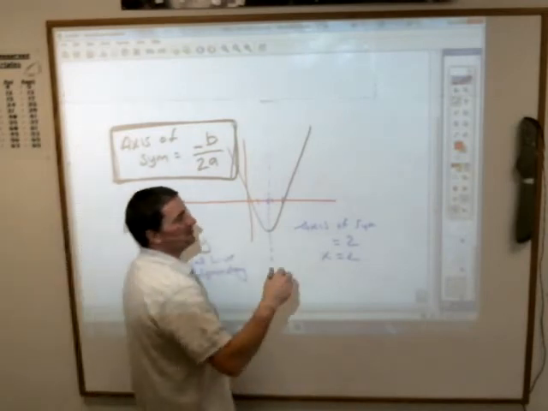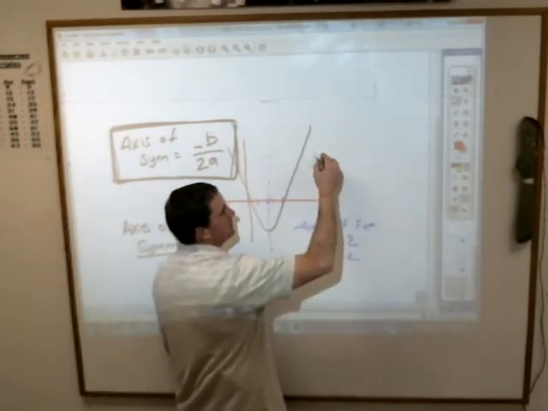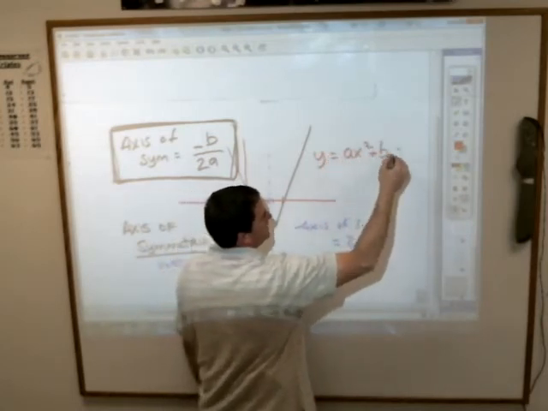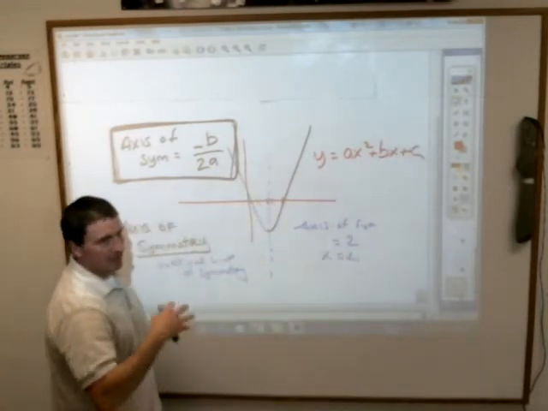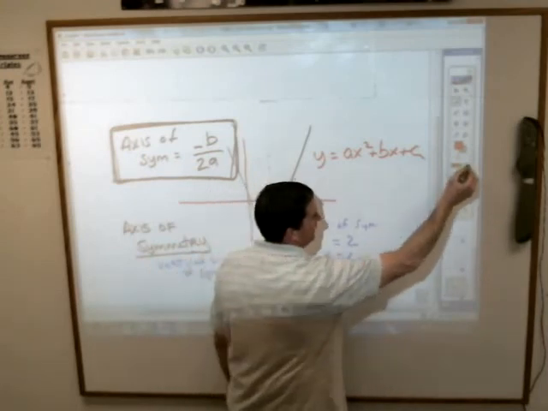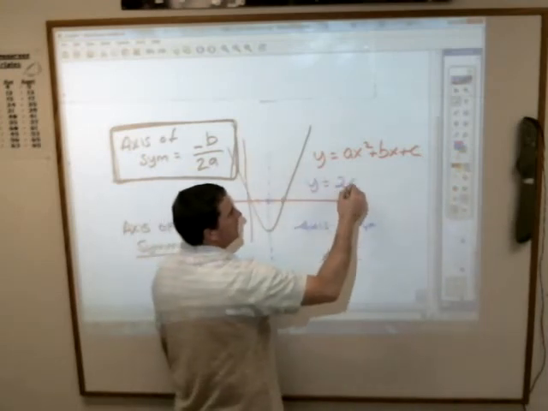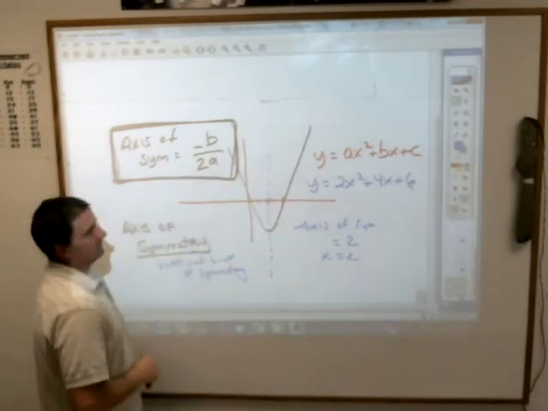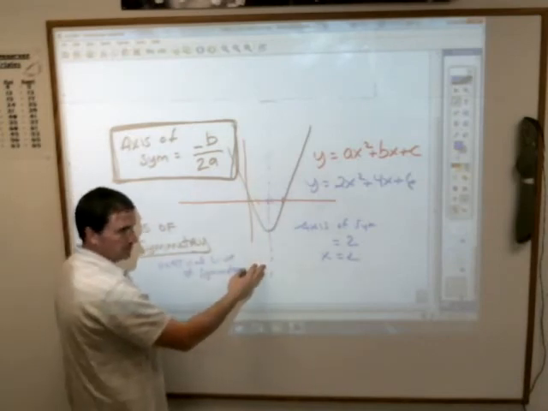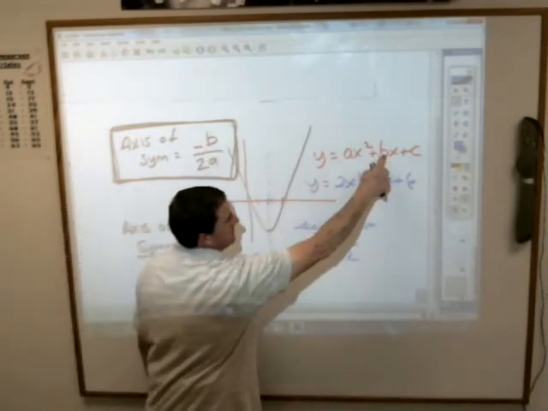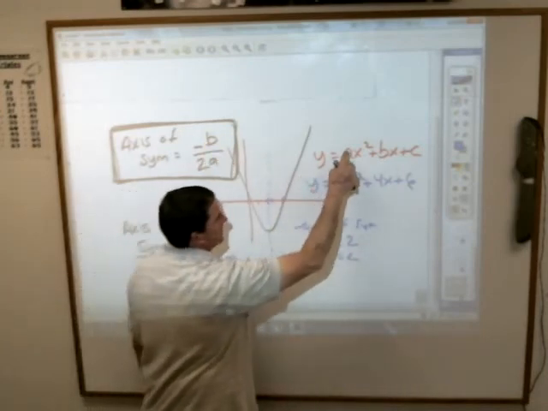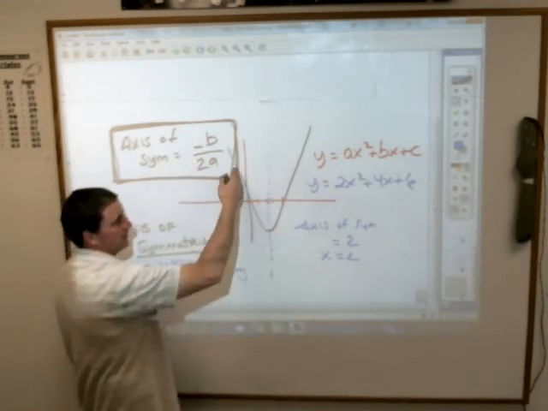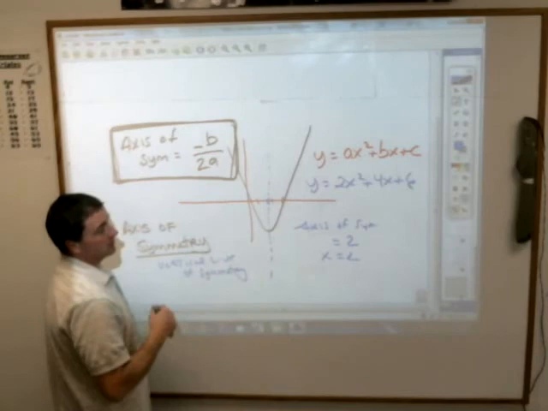It means this. If you go back to the standard form of the quadratic equation, which is y equals a times x squared plus b times x plus c, let's say you have actual numbers in there. We're actually doing a real one where y equals 2x squared plus 4x plus 6. To find this axis of symmetry, you plug in b, which is 4, for the letter b. You plug in a, which is 2, for the letter a. And when you plug all that in there, you will get where the axis of symmetry crosses the x-axis. So let's do that.